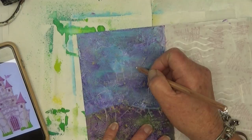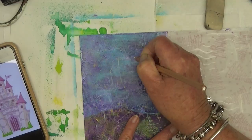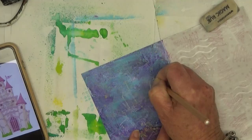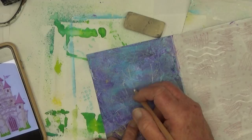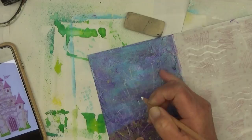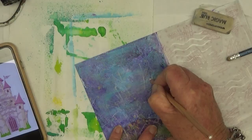Not real happy with this page. I think I got a bit lax. And I need to practice the floating method more. But that's what this journal's all about, to practice drawing and shading and probably putting colors together as well. I think I like the other two pages in this book better than this one. So it seems like I'm going backwards. But I will push on.